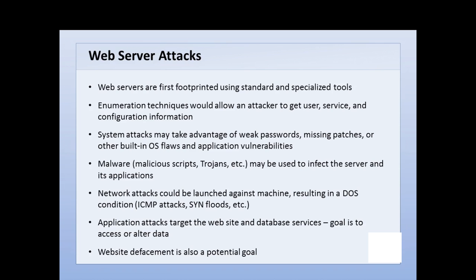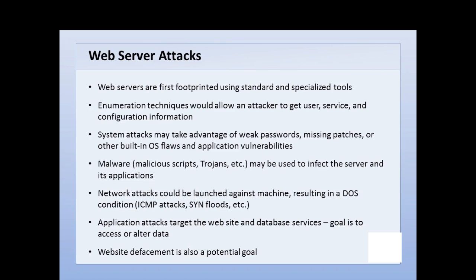You also see a really popular attack, and that's DNS hijacking, and that involves changing the DNS entries for a web server or polluting a cache such that users may go to a different website, one that you've set up. So there are all kinds of different network attacks you could wage against that box also.